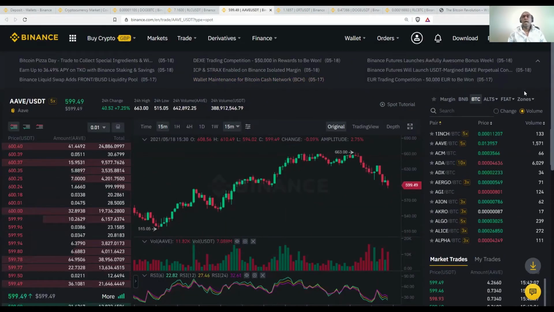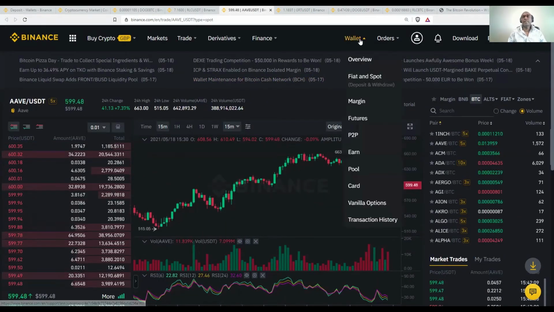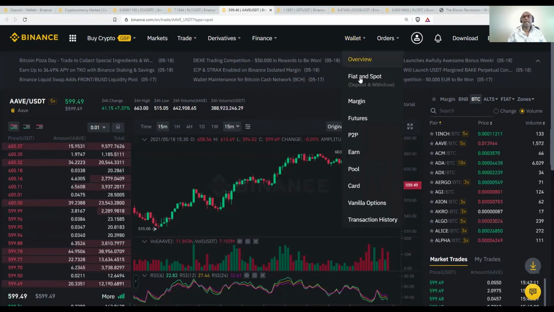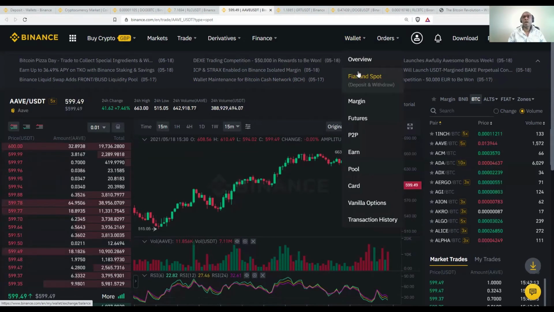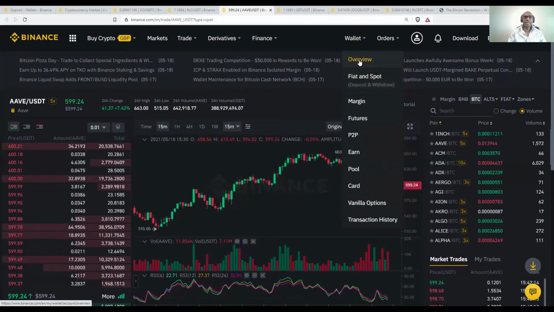So the next thing we're going to look at is how we can withdraw money from the exchange into either an external wallet or into our bank accounts, obviously when you've made a profit. All right.